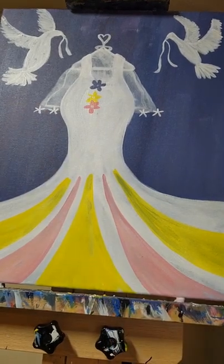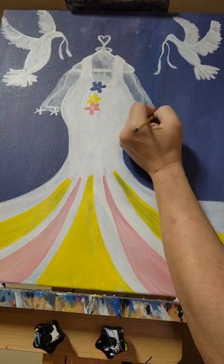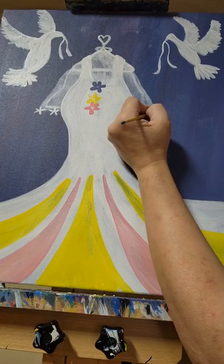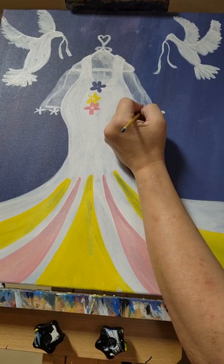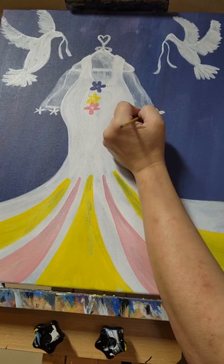And then you just want to round those out so they look like petals and not starfish. So I'm just going to scribble around them. And then once they dry, you can color them in any color your little heart desires. Whatever colors you guys are making.